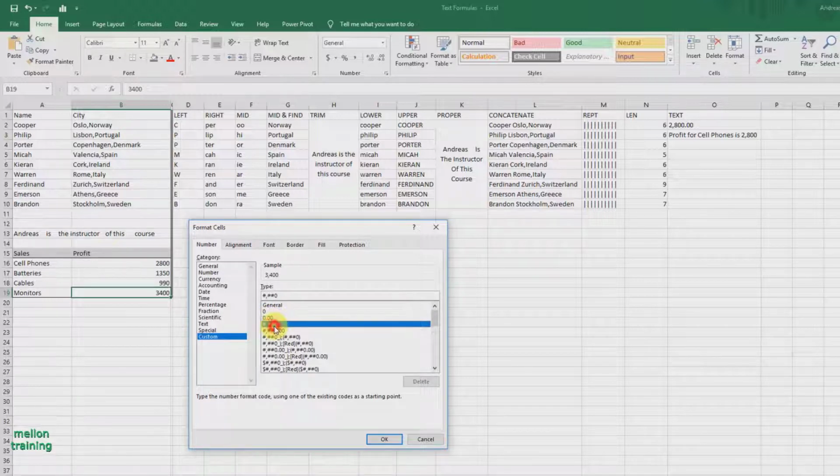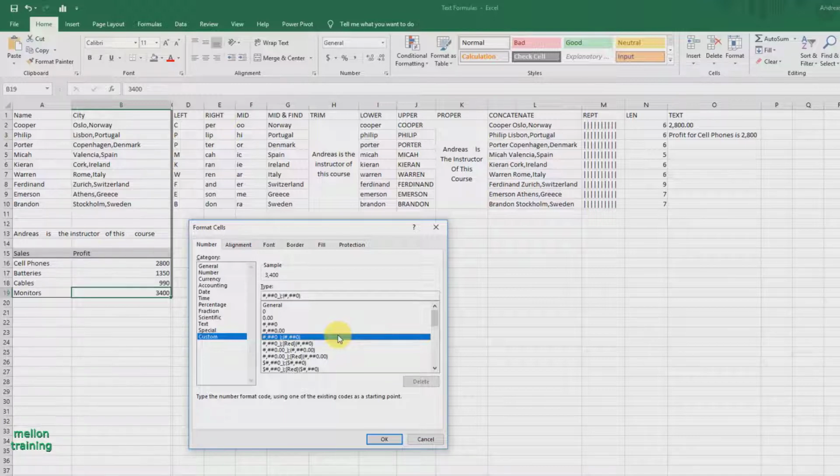This custom format with the hash sign sets thousands separators in my number. This has thousand separators and decimals, and this one with the semicolon has to do with negative and positive numbers. The first argument is how positive numbers should be formatted, and the second argument after the semicolon is how negative numbers should be formatted. That's the basics of custom formatting.